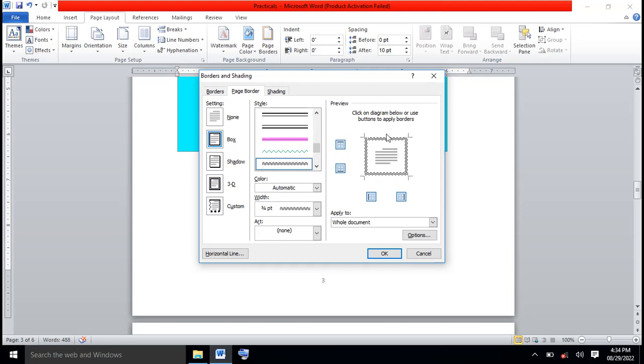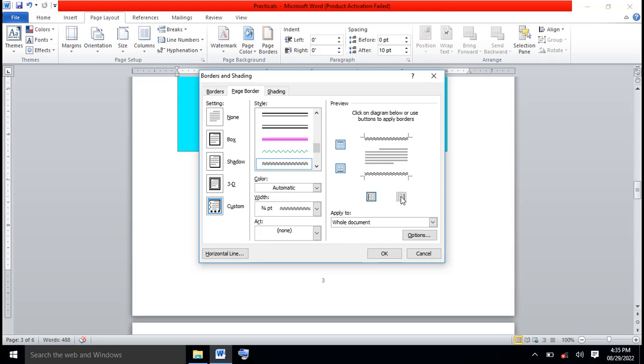Now on the preview, I can decide if I want the border probably on the top and at the bottom, and I don't want the border to be on the sides of my page. So how do I deactivate the borders on the side? Just come here. This button represents the border on the right side. So I click it. Notice the border here is gone. And I can remove the one on the left side by clicking this button, and it's gone. And now I have the border only on top and at the bottom.